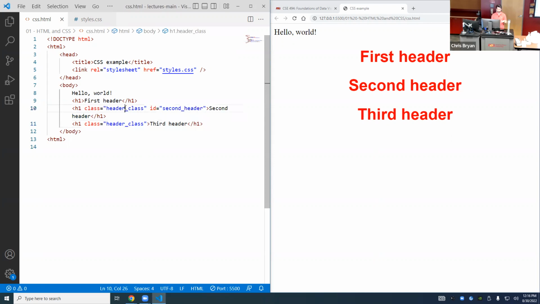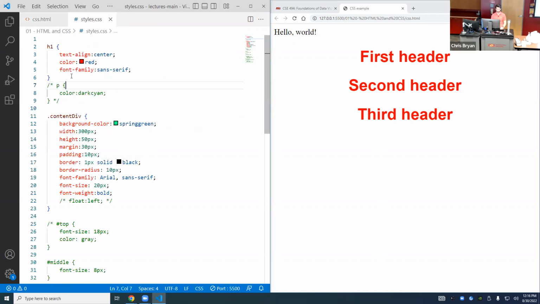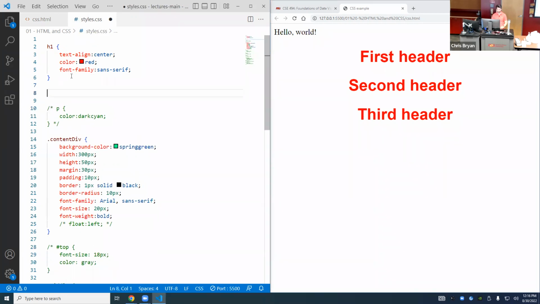So in my style file, if I wanted to apply styling just to elements of the header class type, I'll copy that. In the file, I need to do a dot, header class. The dot says I'm looking for a class selection, so I'm going to select all of the elements that have that class.